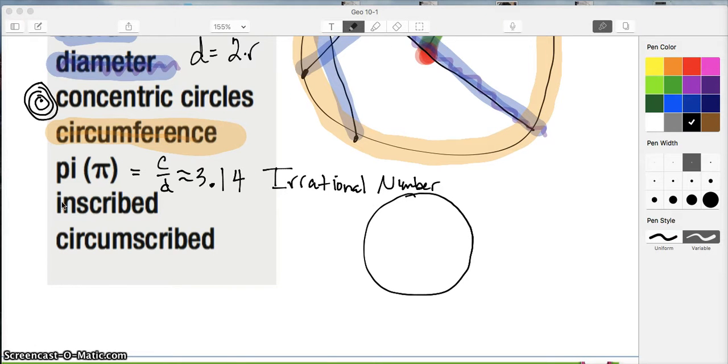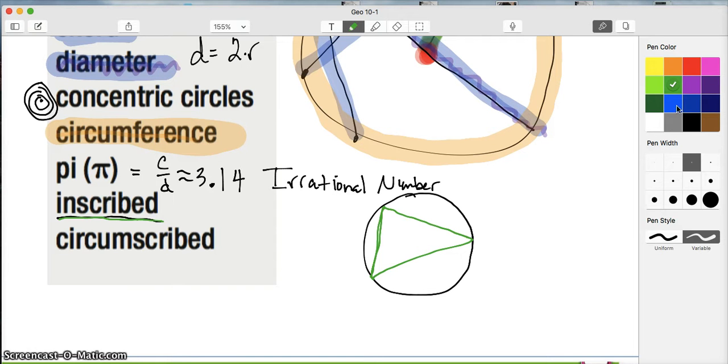So sometimes we can have a figure inscribed within a circle, and a figure inscribed within a circle would be a figure that's inside the circle, and they meet but they don't cross. So like this triangle is inscribed within the circle. It meets everywhere. I'm not doing a particularly neat job here, but it doesn't cross out of the circle. The entire triangle is contained within the circle and on the circle. So that is an inscribed triangle.